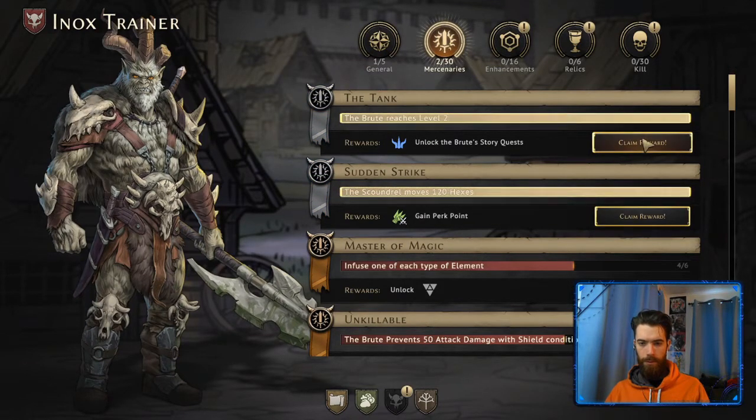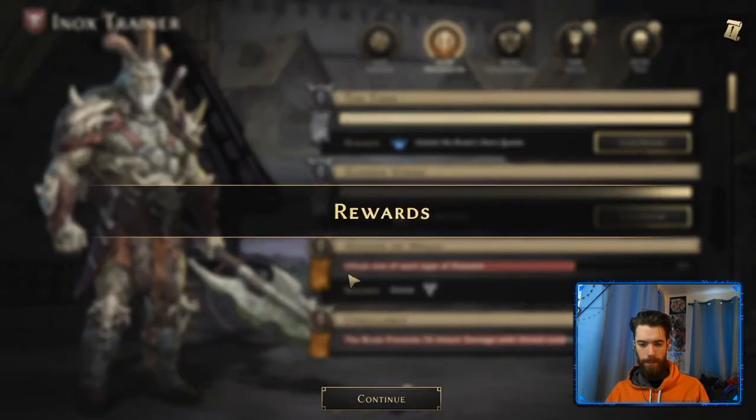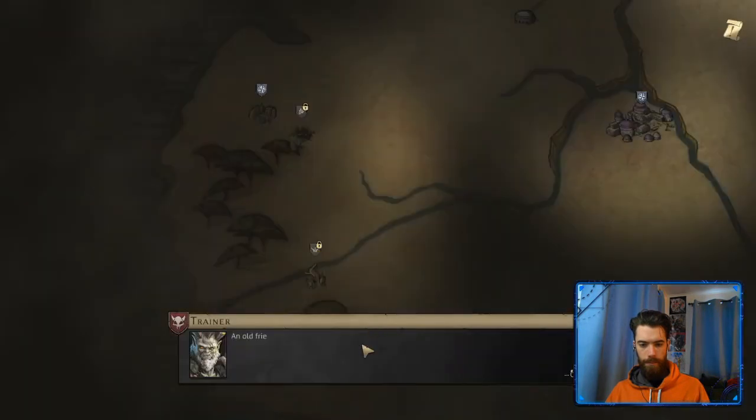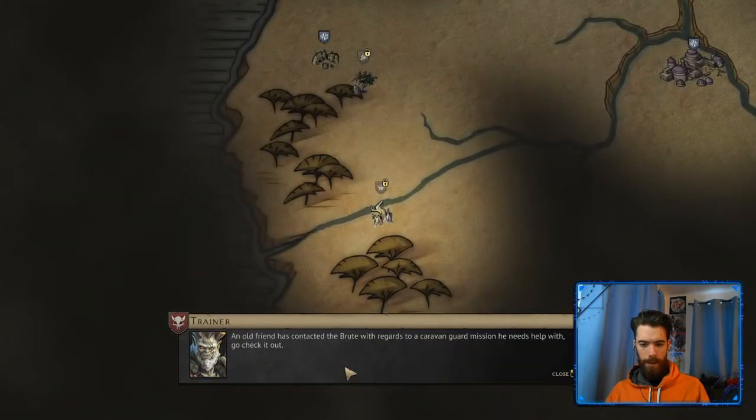The Brute reaches level 2, so we get the Brute's story quest. We'll take that. An old friend has contacted the Brute with regards to a caravan guard mission he needs help with. Go check it out.